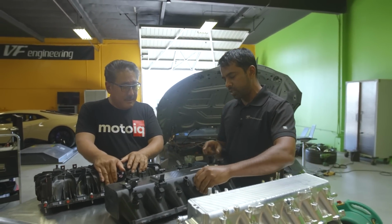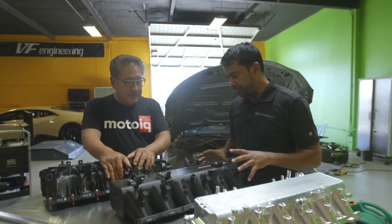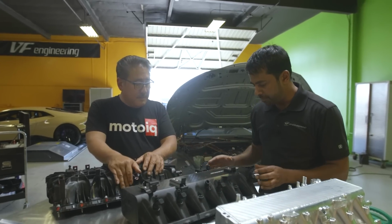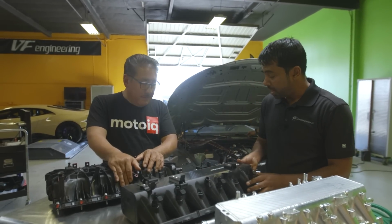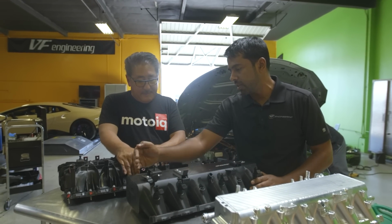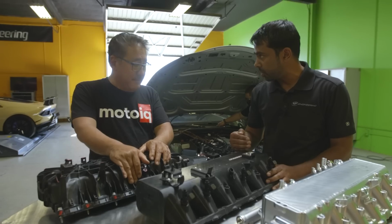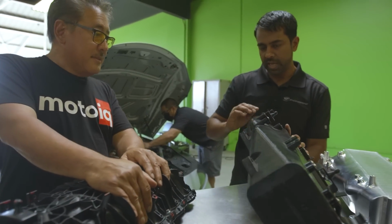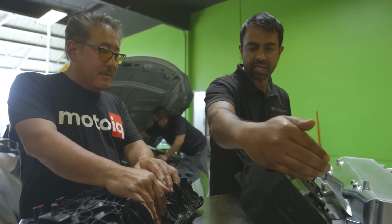So to get the most out of the core, we have to really ensure that we're getting good distribution of air across the entire core, because it's a pretty long core, and actually it's a pretty tall core. And the areas that we see typically that are challenging are the end of the core and the beginning of the core. So you can imagine as the air is traveling in through the throttle body, it kind of washes down the back and makes its way in.